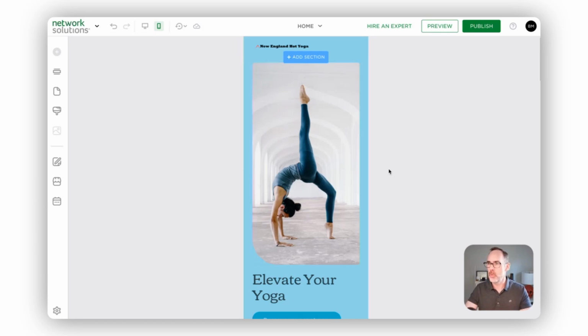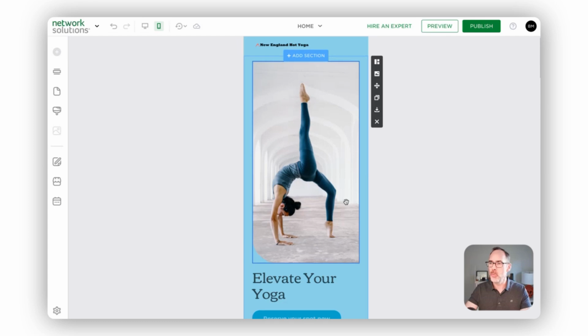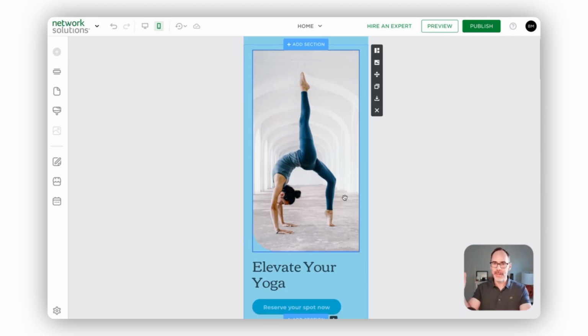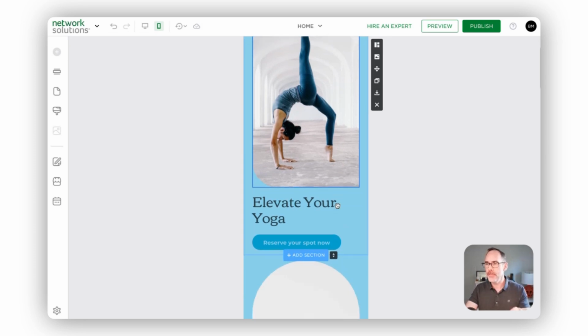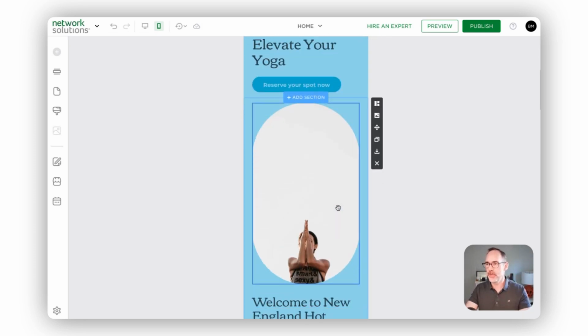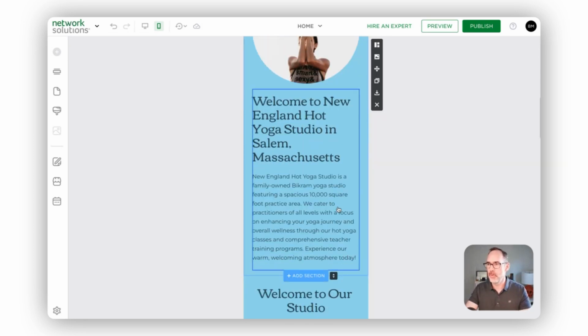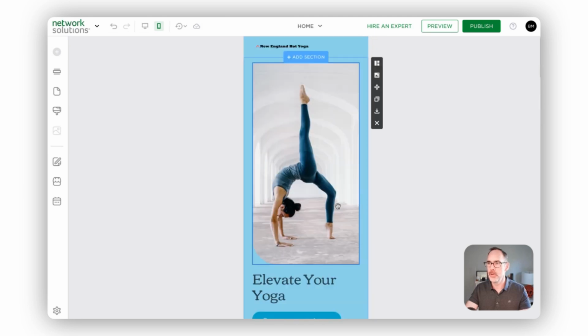So just for a quick walkthrough, as you can see here, what we've done is we've basically taken the website and reordered it to keep all of the same content items, all the same images, the same text and everything, but stacked it in a way that's going to be significantly more mobile friendly. So it's all the same stuff, just formatted a little bit differently that is more optimized for a mobile view.